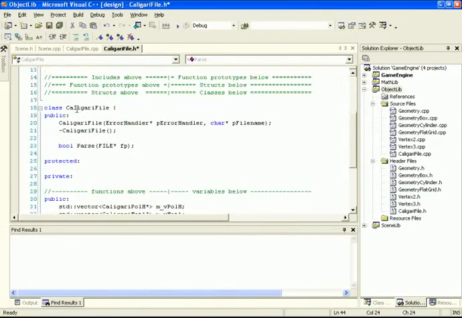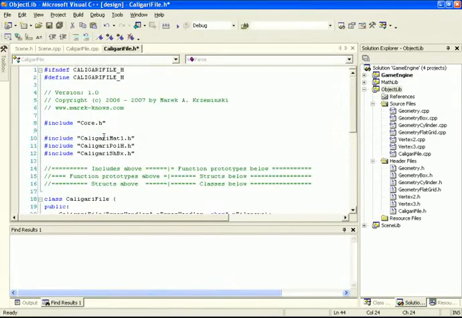Our class is called Caligari file, and as you've already seen, the constructor takes an error handler and the file name that we want to be parsing. It also has a function called parse, which accepts a file pointer, and this function will do all the parsing of the binary file and fill in all the data into these classes.